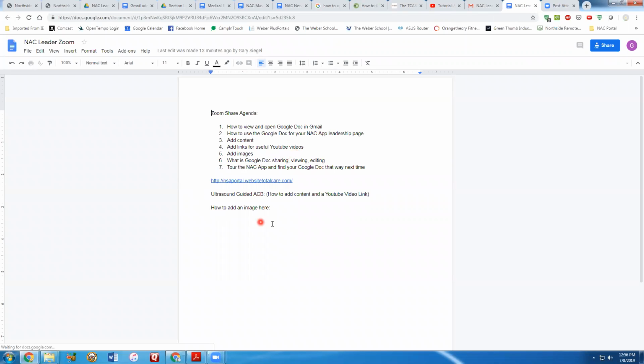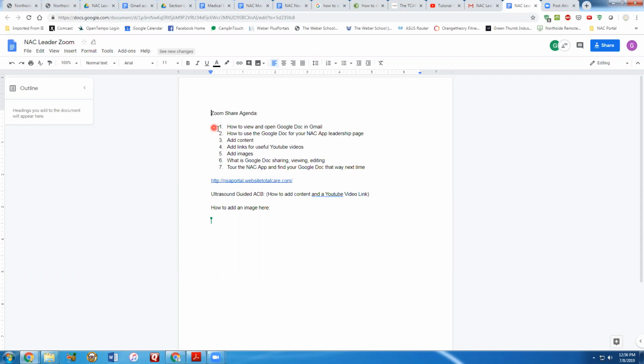Now, if I open that, and since I'm logged into Chrome in this Gmail, that document automatically opens up here, and this little green icon indicates that the other account has a cursor there. If I type anything up in here, that's going to reflect on the other side immediately. So this is the beauty of Google Docs and why we've chosen to use Google Docs for this NAC app. So that is one way for you to open a Google Doc using the Gmail.